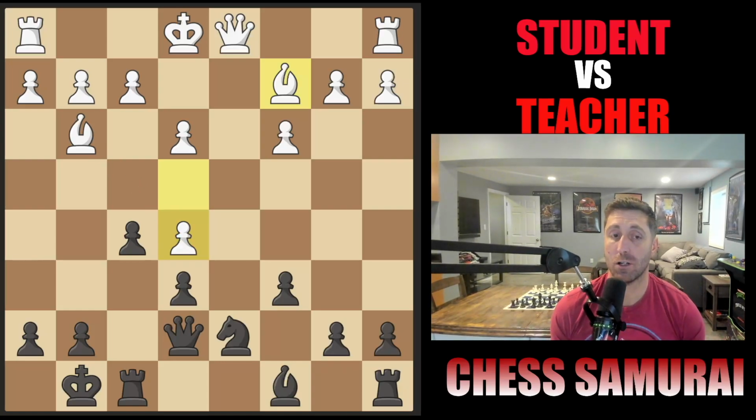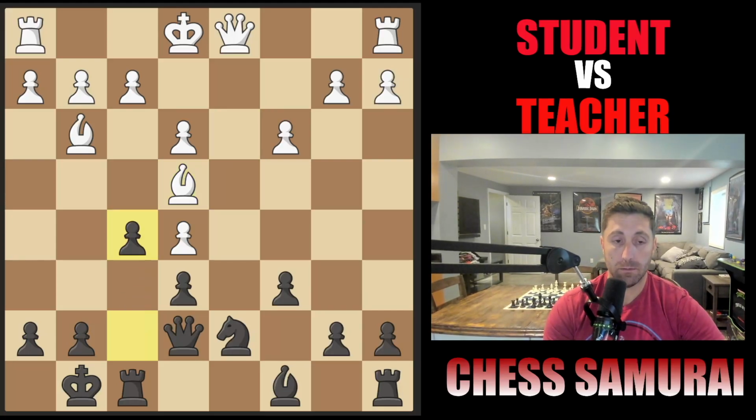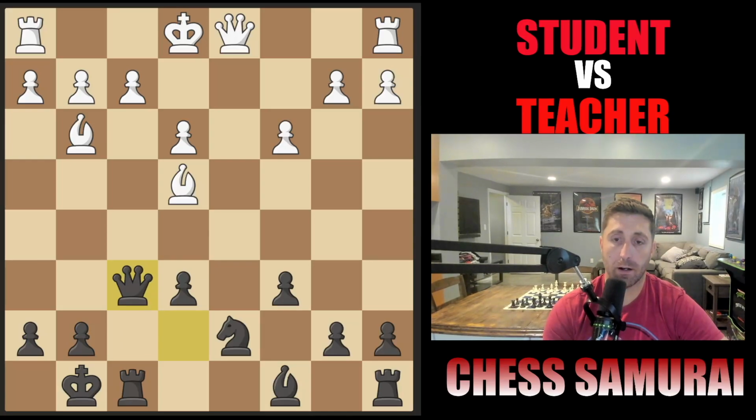So I effectively shut down his bishop pair. That was my idea, and I thought that was a pretty good idea. And if he does do en passant, which is what he did correctly, well, at least I'll get another piece into the game, and we'll go from here.